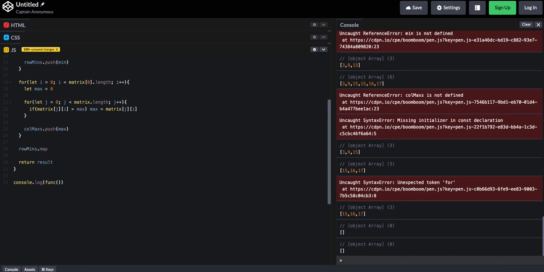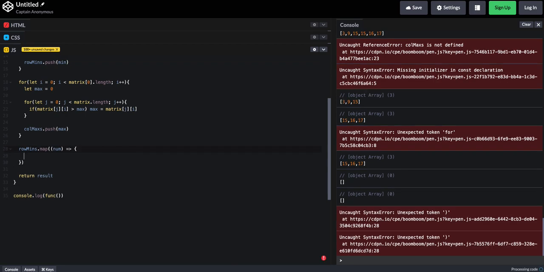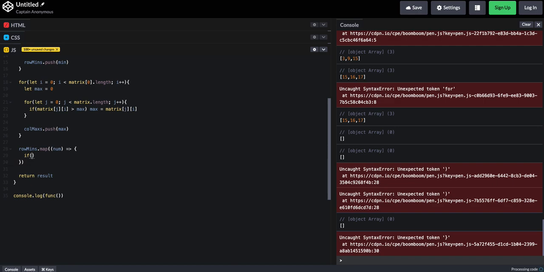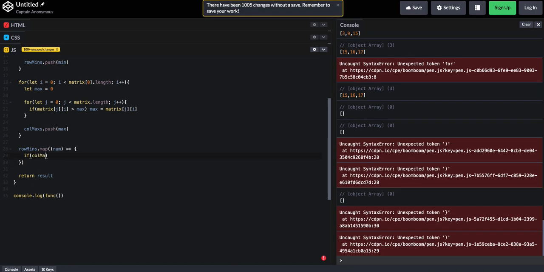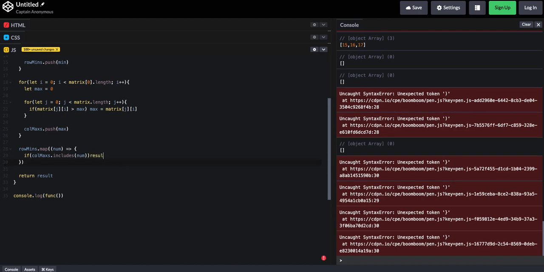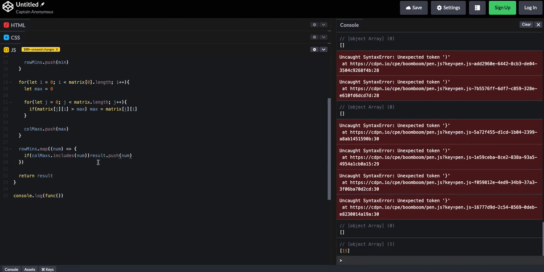Let's use map. We say if col maxes dot includes num, push into result num. And now we should see a 15 in result, and we do.